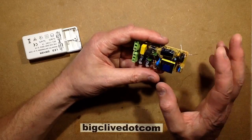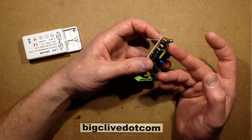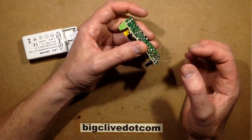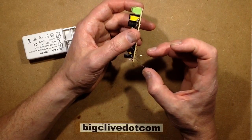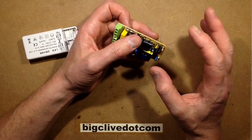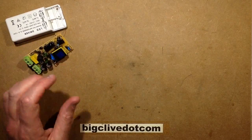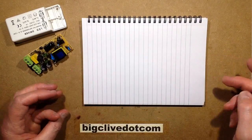The first thing I did was I removed the little capacitor for the switchmode power supply chip and put a new one in, keeping its leads long. I hooked it up to the mains and put a meter across it to see what was happening — it was obvious it was going to be quite unstable because the power was pulsing on and off. I should really explain this a bit better, so I'm going to get the notepad here and describe the little bootstrap circuit used for switchmode power supplies.